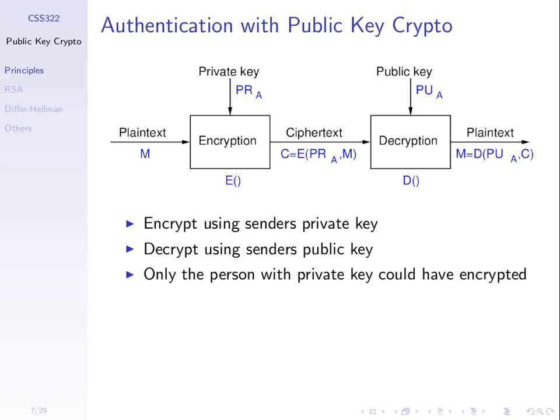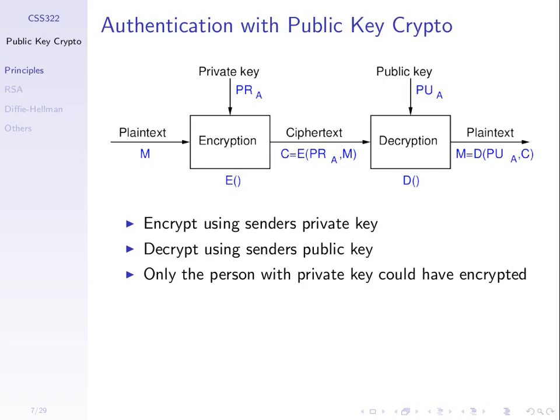So A will send a message to B. We don't care if someone sees the message. Anyone's allowed to read the message. But B wants to be able to prove that this message did come from A, not someone else. The way we do it is that we encrypt the message with the private key of A. If we encrypt with the private key of A, what can we decrypt with?